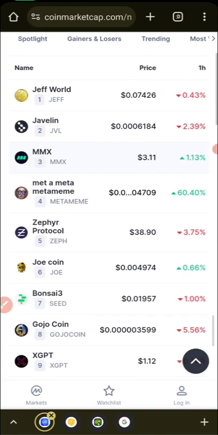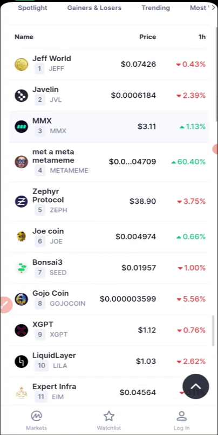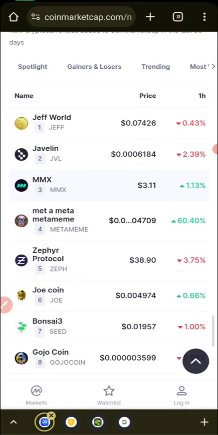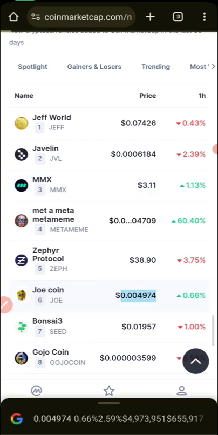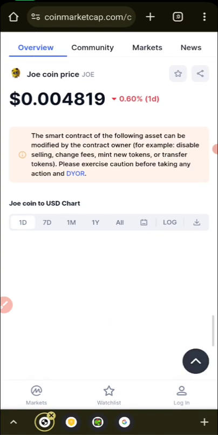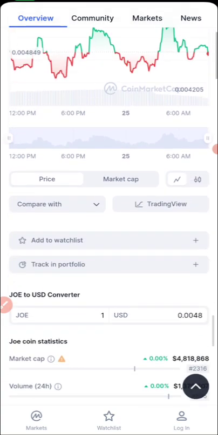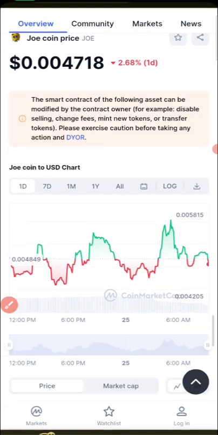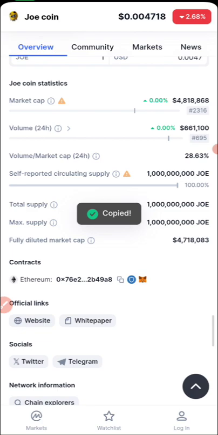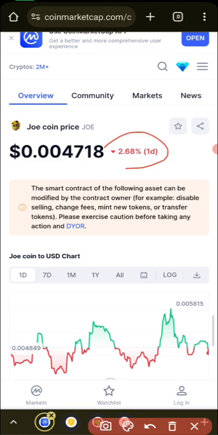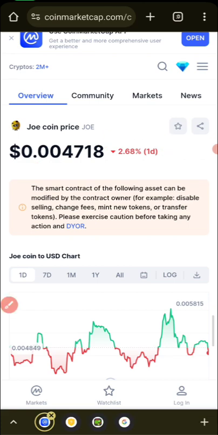Let's check out the ones that have a lesser price. Okay, I think I could go for this. Yeah, let's go for this Joe coin. Okay, Joe coin price. So let's assume we are actually buying this for this tutorial. We are going to scroll down and let's check what we have. Okay, it's currently under the Ethereum. And once it's under Ethereum, you're going to copy the contract address. So let's just copy the contract address. It has been copied. I can see in the last 1 day, it has dropped 2%. And we are currently at about 2.0 right here. So maybe it's a coin that is going to give us 10X, 100X.